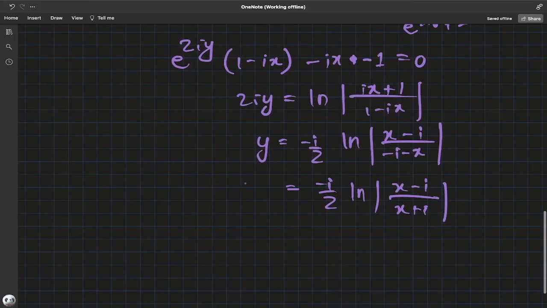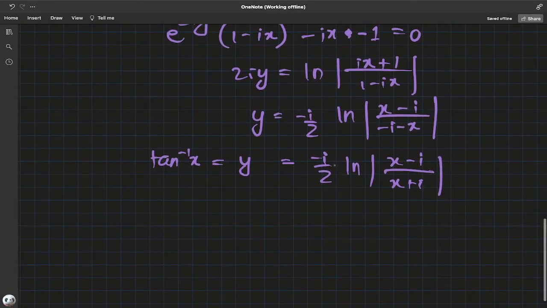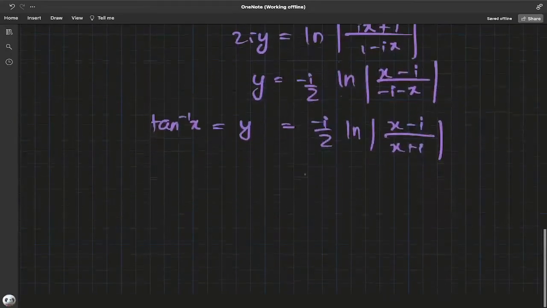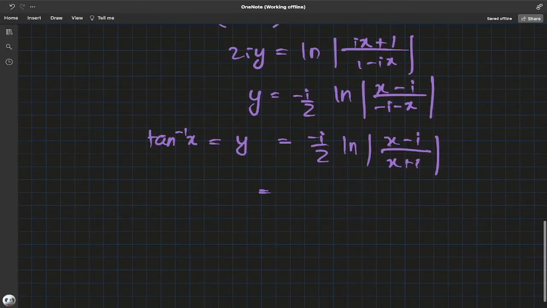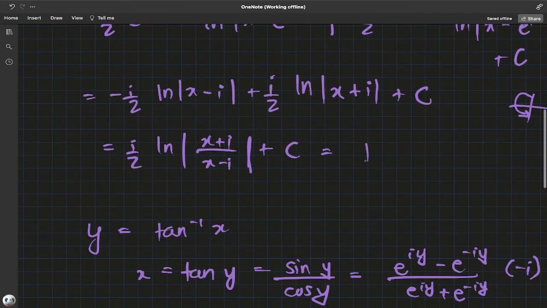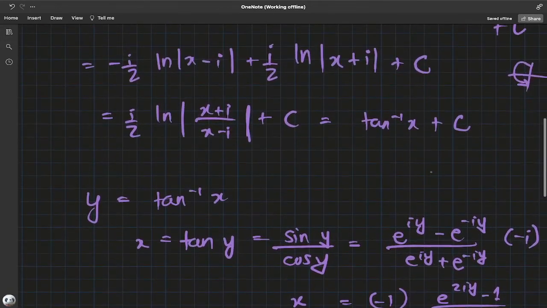And what was y? y was the inverse tangent of x. So whatever we had here is indeed the inverse tangent of x. You can just check, except we forgot to do a last step. Suck the i in, flip the numerator and denominator of the inside of the natural log, and that is precisely the form we had here. So this is indeed the inverse tangent of x plus c. The absolute value is why absolute values are necessary, note to self, note to everyone else.